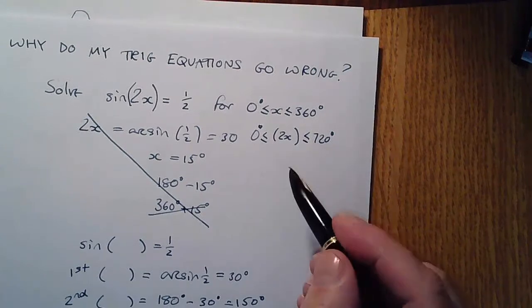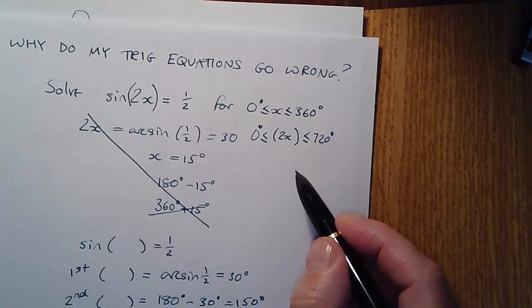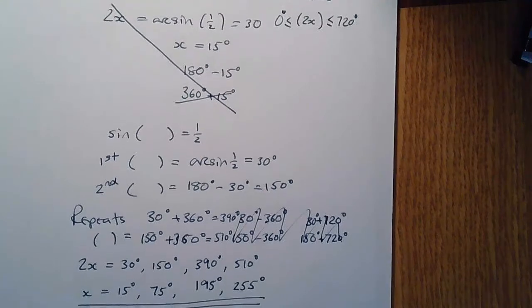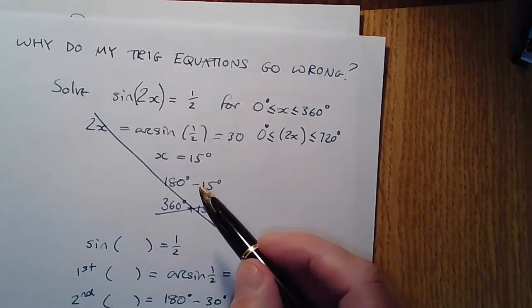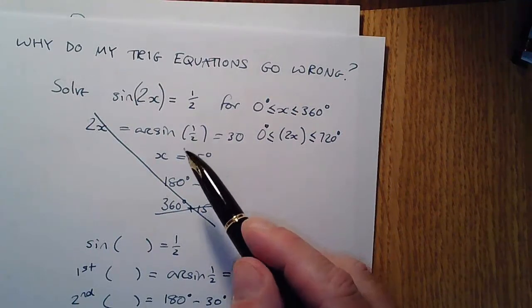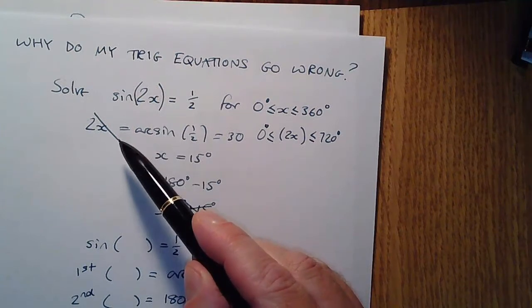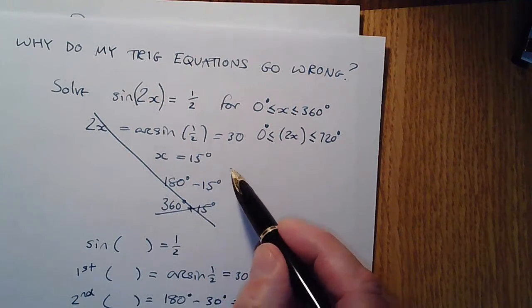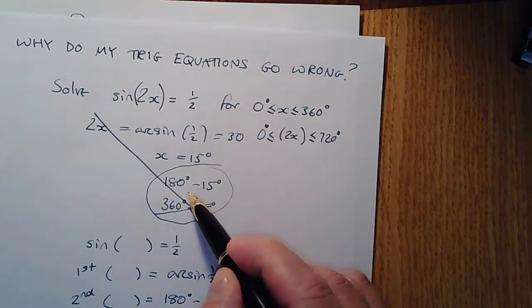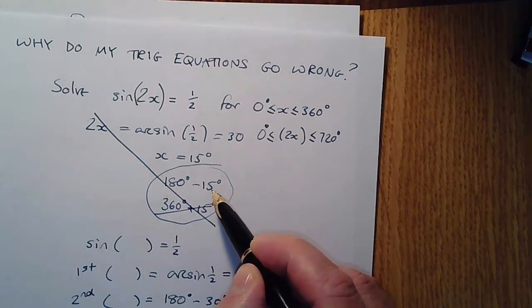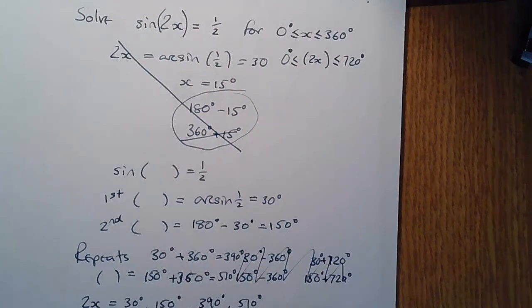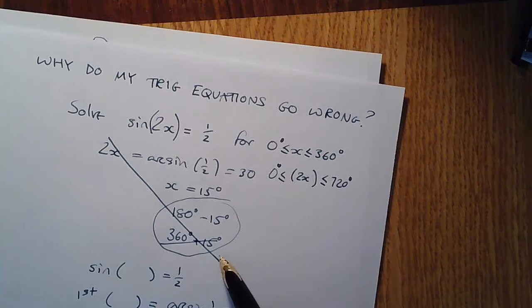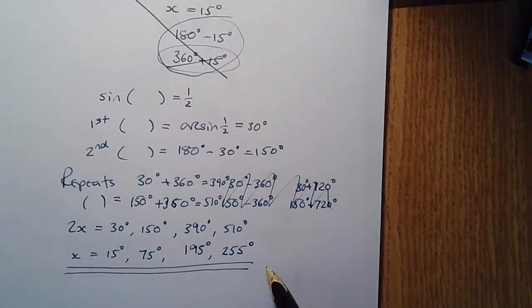If you want to do this thing where you predict the interval for the bracket, that helps you get exactly the repeats you need. But the wrong thing to do, so remember what goes psychologically wrong, is when you think of it as being a 2x, you get an answer for that 2x and you short circuit to an answer for x. These possible adjustments, we can see that this and this one here didn't even appear in the list, okay, and this one here isn't in my list either. This is a valid solution, but it's off the end of the interval. It would have been the next solution if I'd been allowed even larger values.